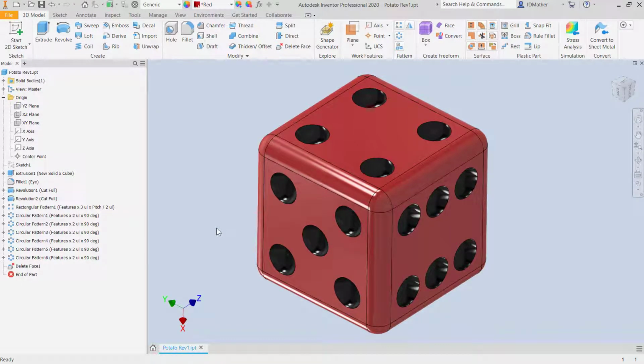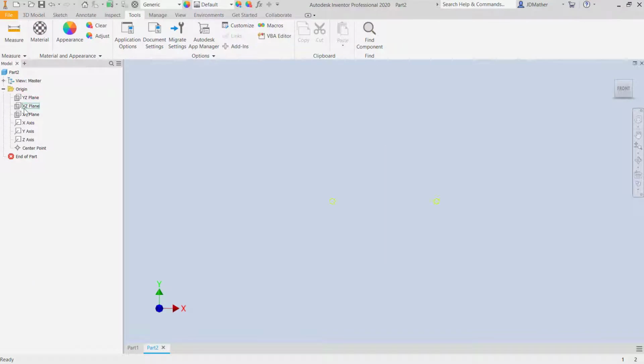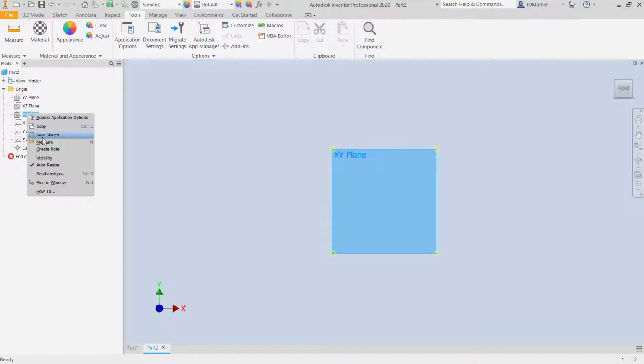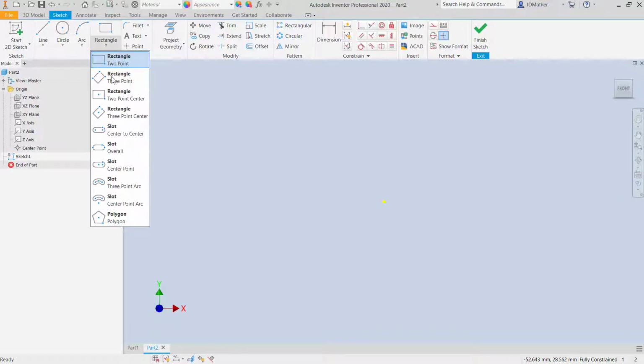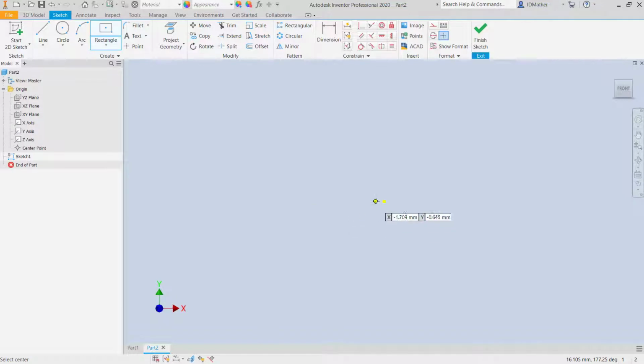Then I'll show you some of the other unique solutions that I've gotten in SolidWorks and in Fusion 360 and in Inventor, and then I'll show you what my favorite solution is. So let's go for a walk. I'm going to start my first sketch on the XY, or the front plane, and I'm going to do a center point rectangle. I could do a polygon, but I just prefer to use the center point rectangle.